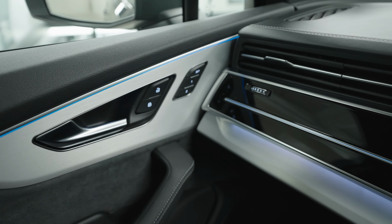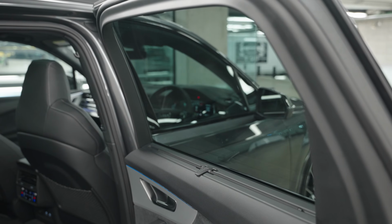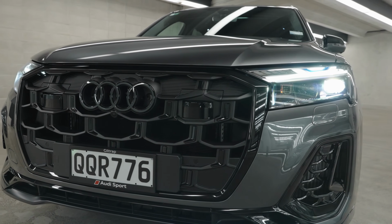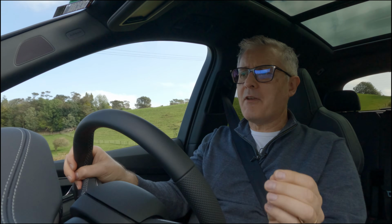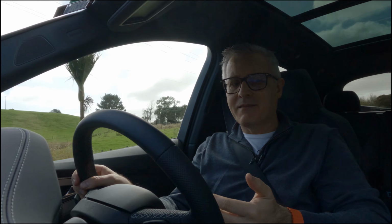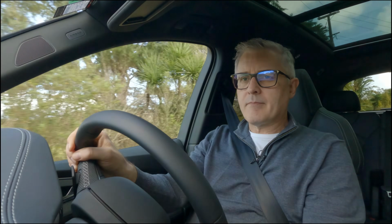Every surface is, well, Audi-tastic. And that really is the genius and appeal of not just this car, but, well, Audi. They don't just look right, they feel and smell right. Now, I'm not being weird. Audi actually have an odour team in Germany. I'm not making this up. And their job is to make sure that nothing inside an Audi stinks. It's more than that, though. They also make sure that everything you smell smells right. Little things, big impressions.